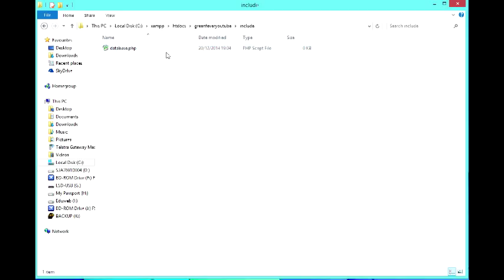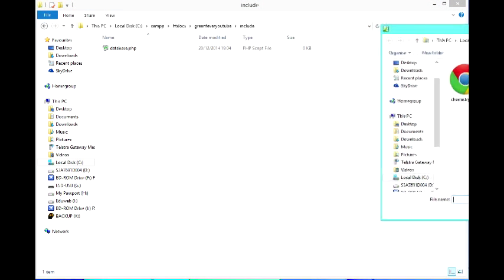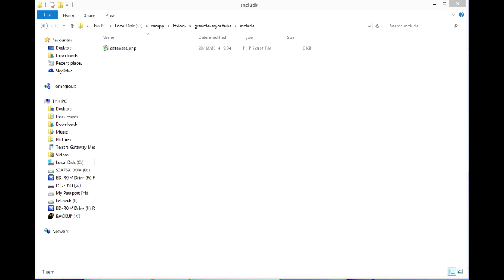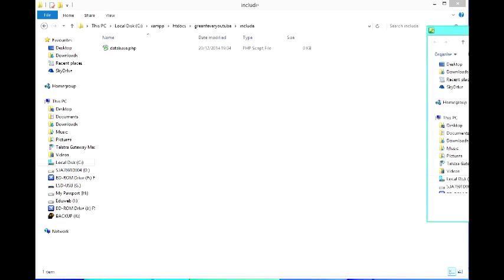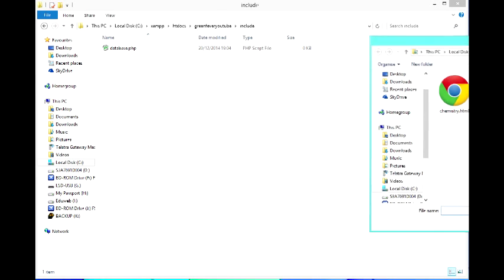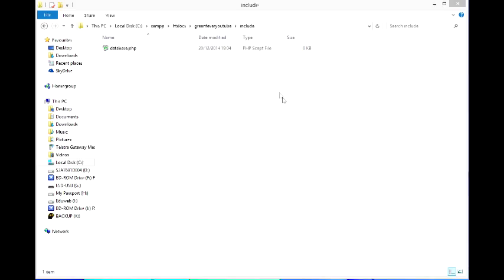Now, when we edit these PHP files and do our coding, I recommend you use Notepad++ for that. Okay, so we have our database.php file here, and it's running fairly smoothly.